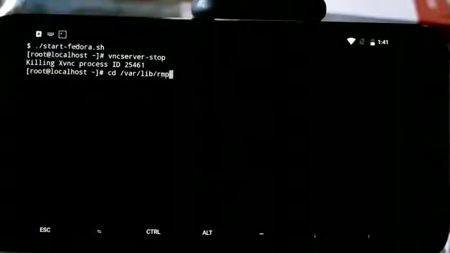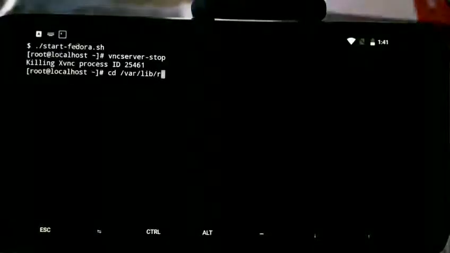So what you need to do first of all is change the directory. Type the command as I'm typing: cd /var/lib/rpm, and hit enter.